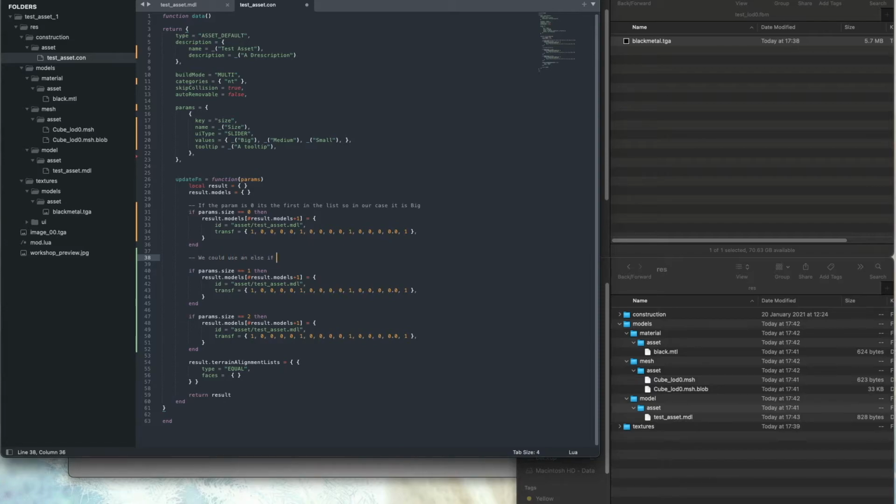I'm just writing here that we could have used an else if, but to show it's much easier to just do it in straight blocks like I've done. Either way is correct. I don't think there's anything particularly wrong with this. Obviously, if I had done it as an else if statement, it would have made it slightly easier to read, because you would have seen that it's this, or this.